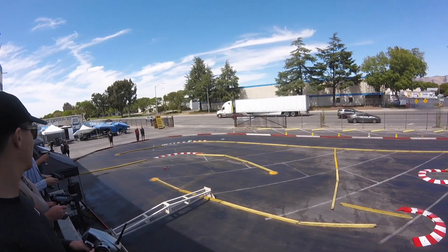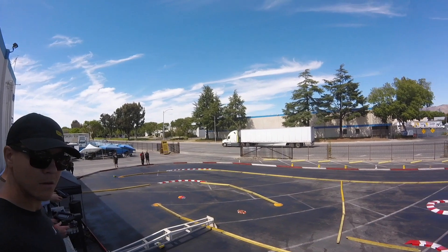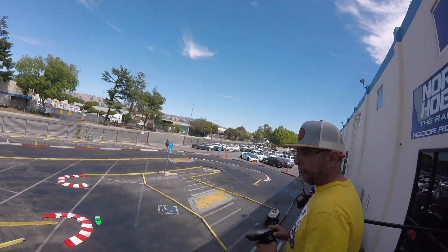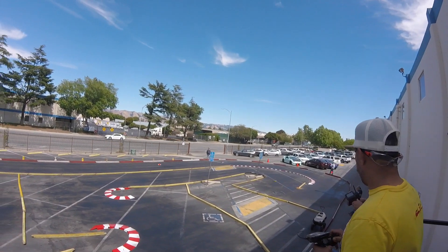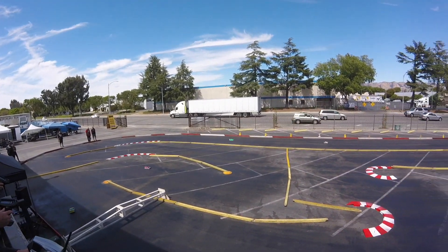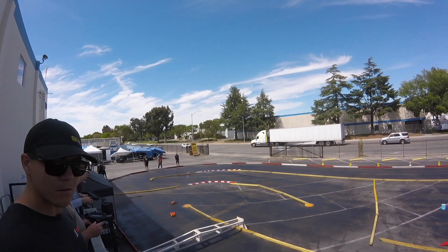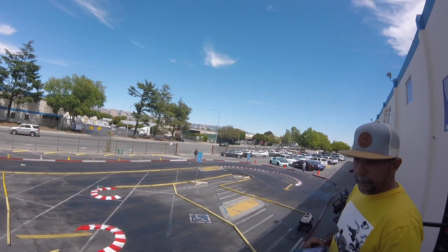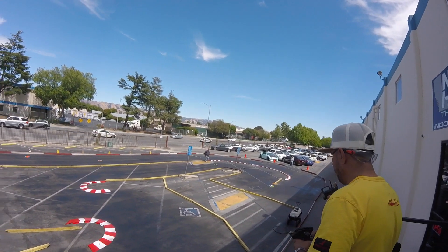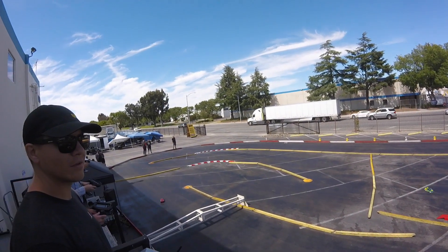The very first race was horrible, second race was not the best, and this one is not too bad — I could do a lot better with practice. I definitely like this a lot more than my Yokomo BD10, by a long shot. The cars are night and day when it comes to ease of driving and quality. The craftsmanship on this car is amazing — it truly is a luxury chassis.